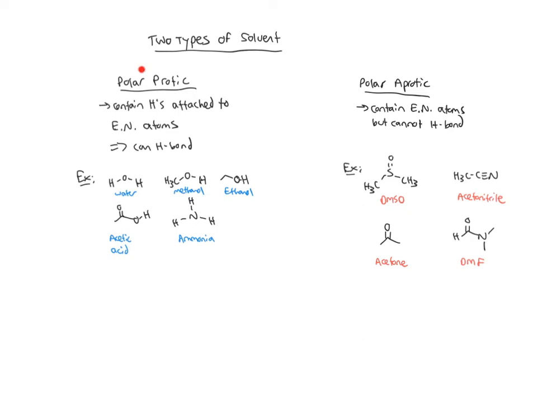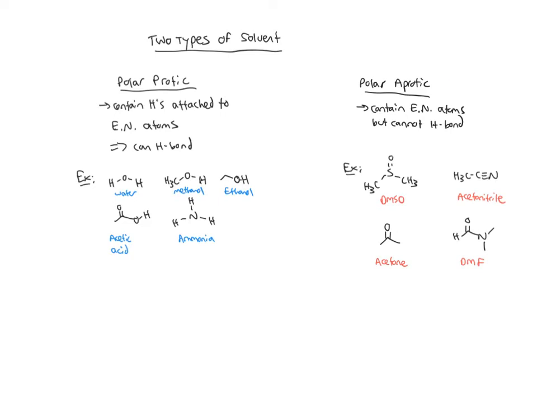So both of these solvent types, our polar protic and our polar aprotic solvents, are both polar solvents, and we need polar solvents because we need to be able to develop or to stabilize those developing partial charges in the transition state. We also need to be able to solubilize our starting materials. So we usually will have that polar covalent bond. We're also going to need polar covalent bonds in our solvents in order to help solubilize those starting materials that we have. So they're always going to be polar, but whether they're protic or aprotic is going to matter.